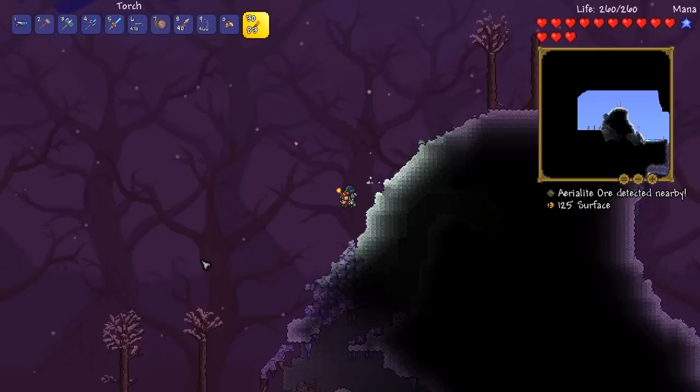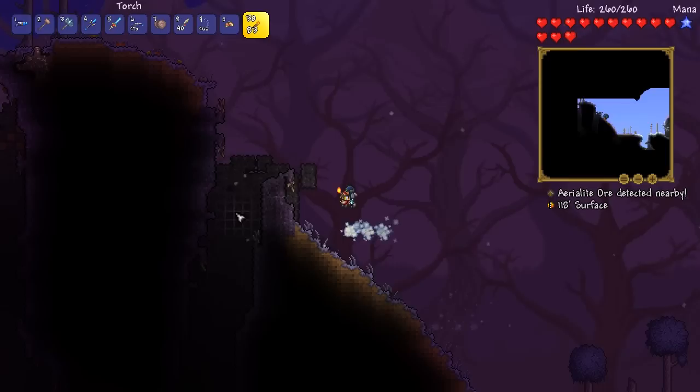So let's go down here. We are looking for more corruption chasms, and I think we're about to come across some. Yep, there we go. We have come out of the snow biome now. We're in the regular corruption now, which is totally fine by me.